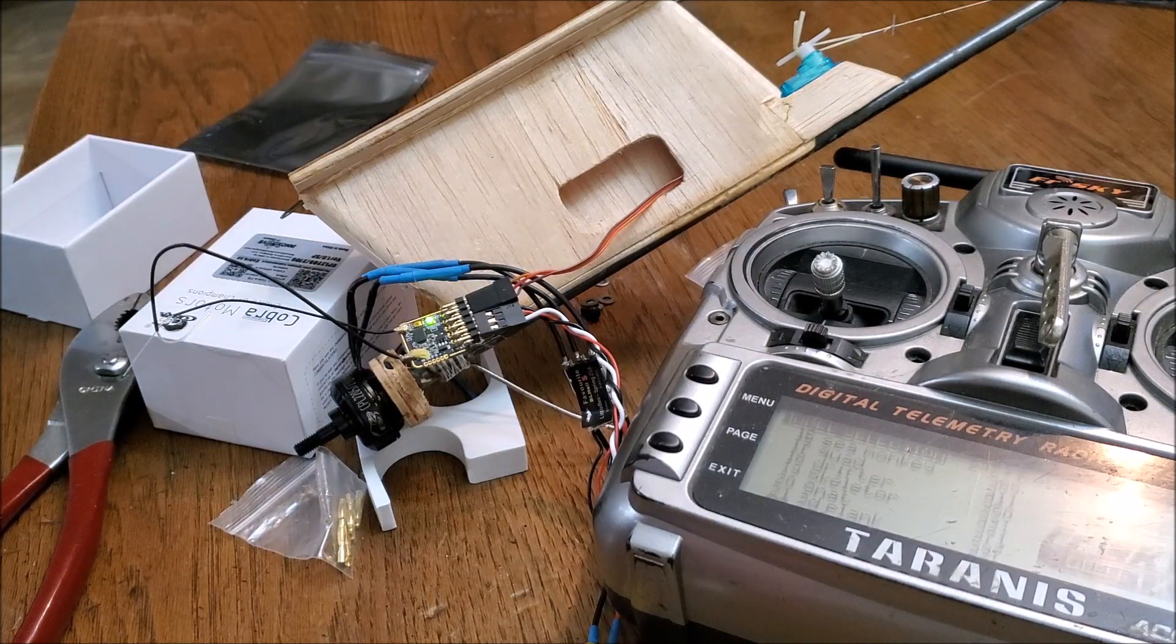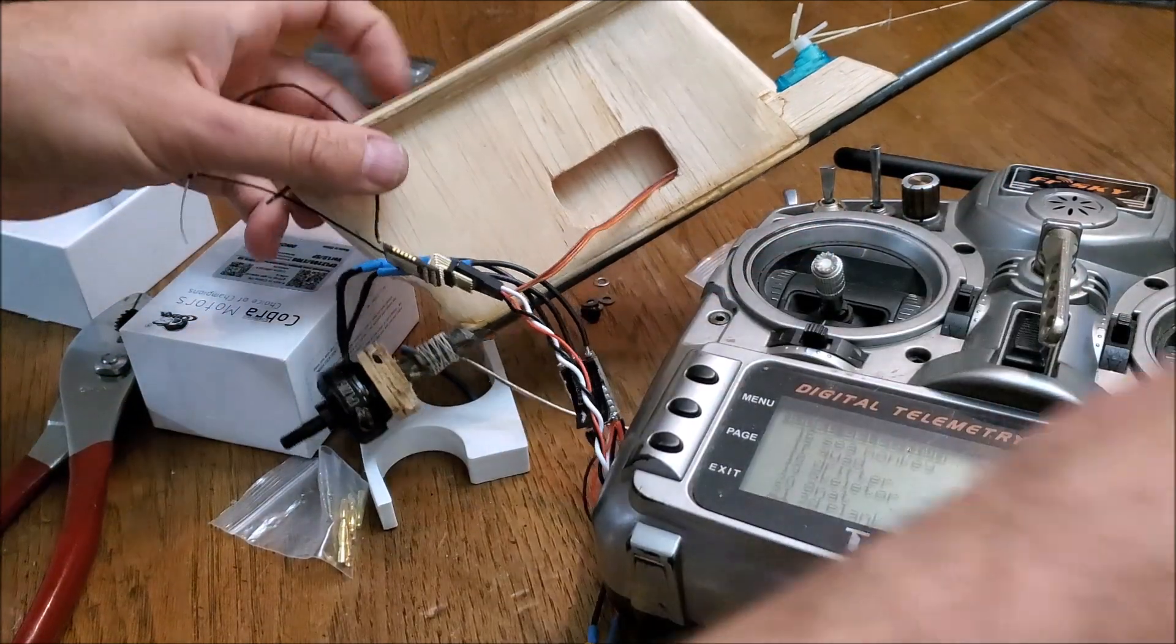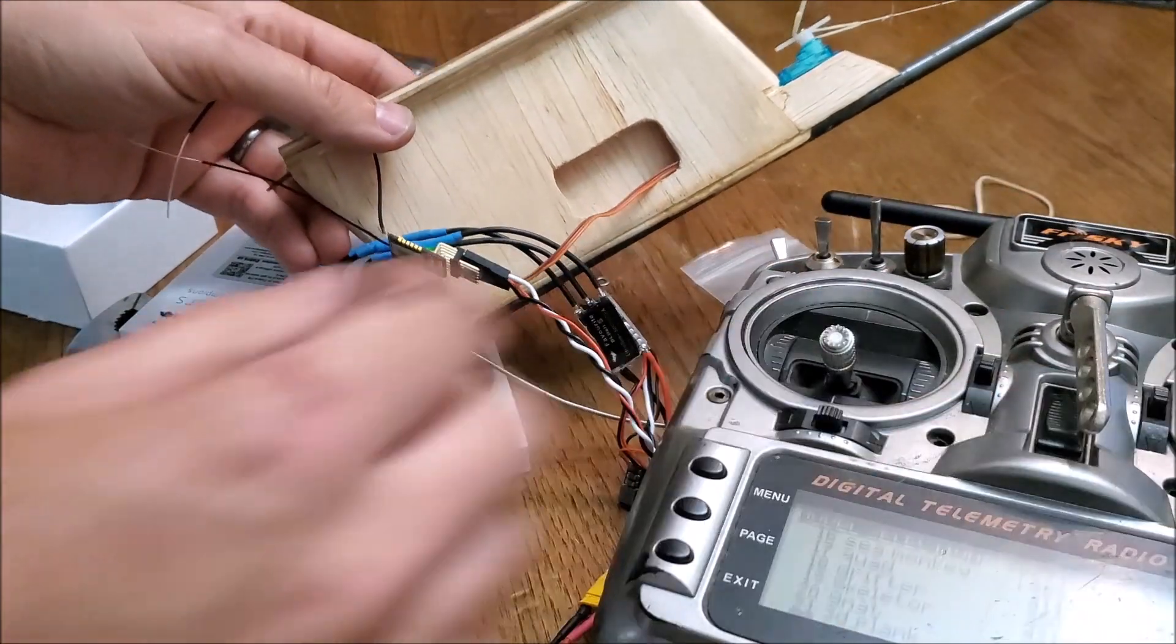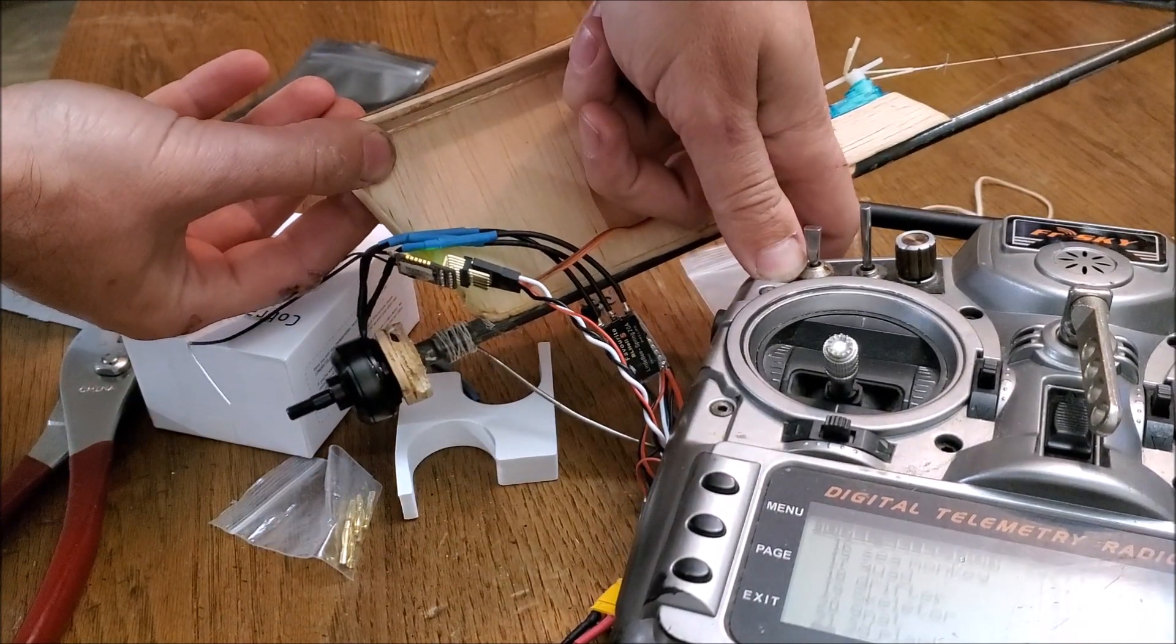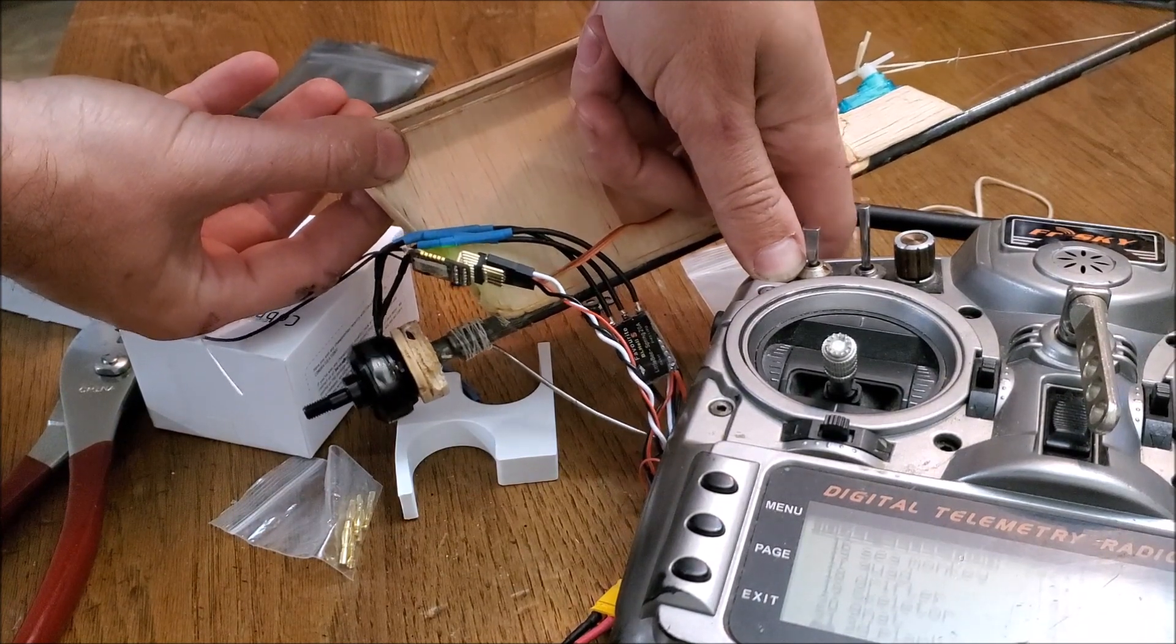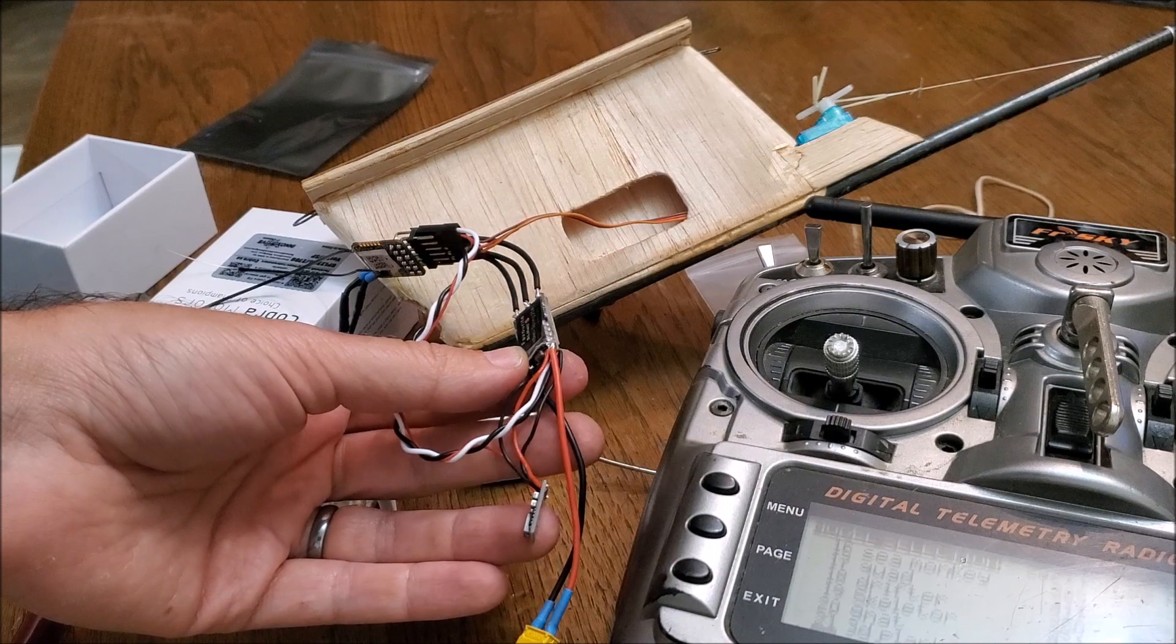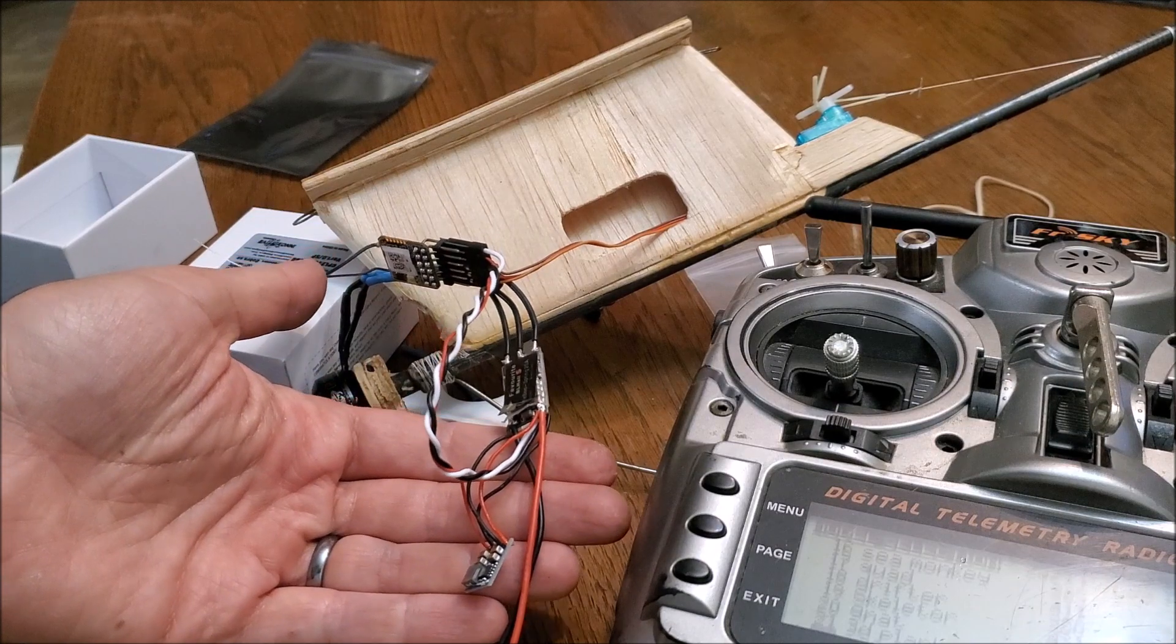As you can see, everything works. So we have safe power there. Ignore the complaining thing. And let's see, I think I've got, oh that's right, I have throttle on a switch. So there we go. So that's all that you need to do to run the quad ESC through standard setup with a receiver on an airplane.